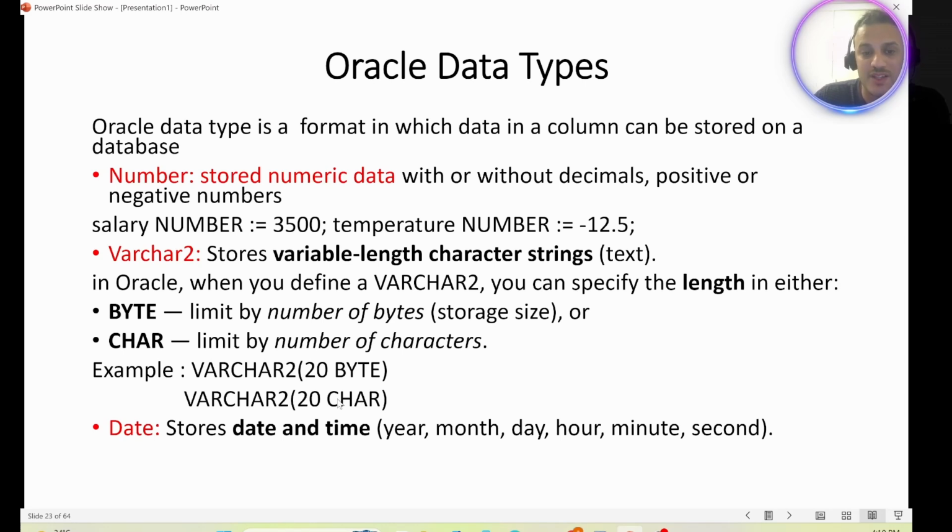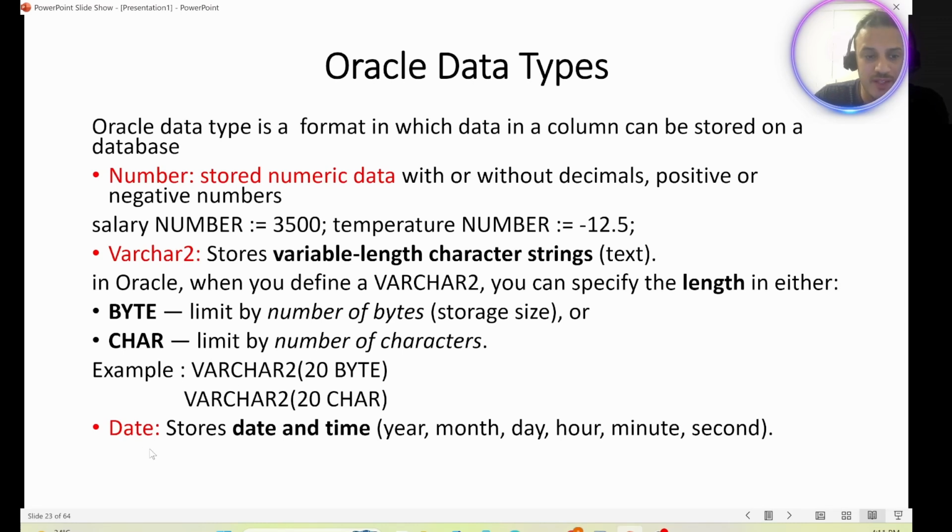So maybe 10 letters in Arabic or any other language equal 20 bytes. But if you write VARCHAR2(20 CHAR), you will have exactly 20 letters, no matter the language.